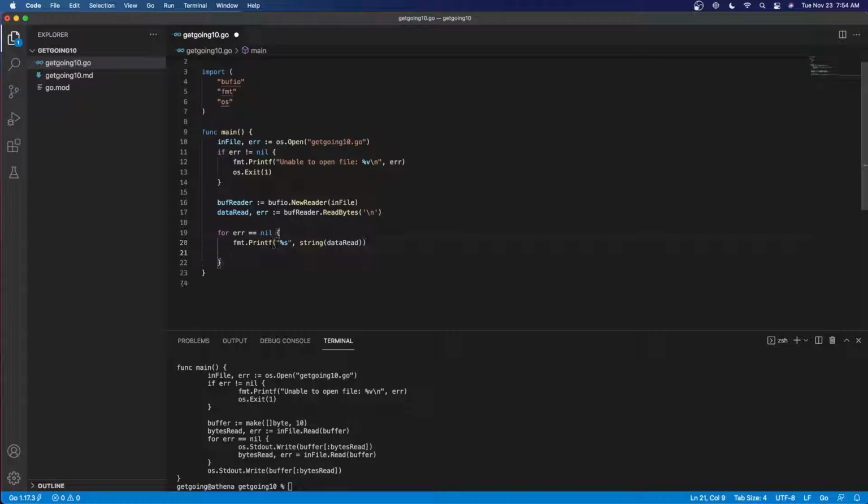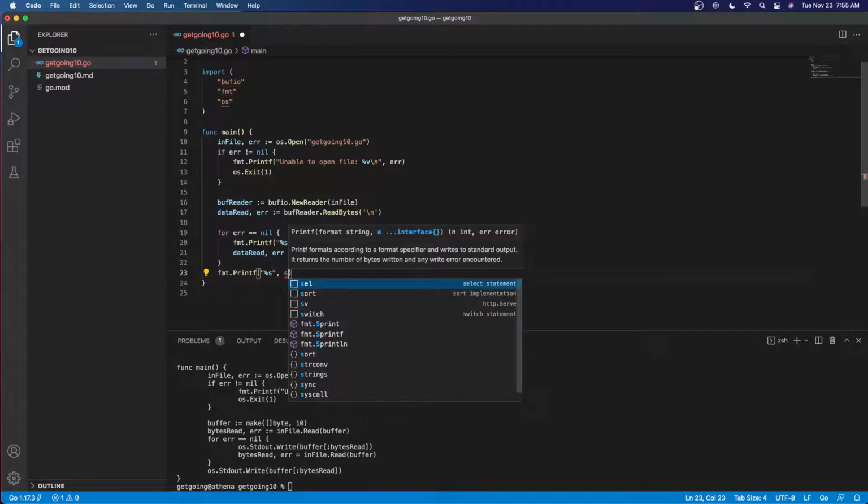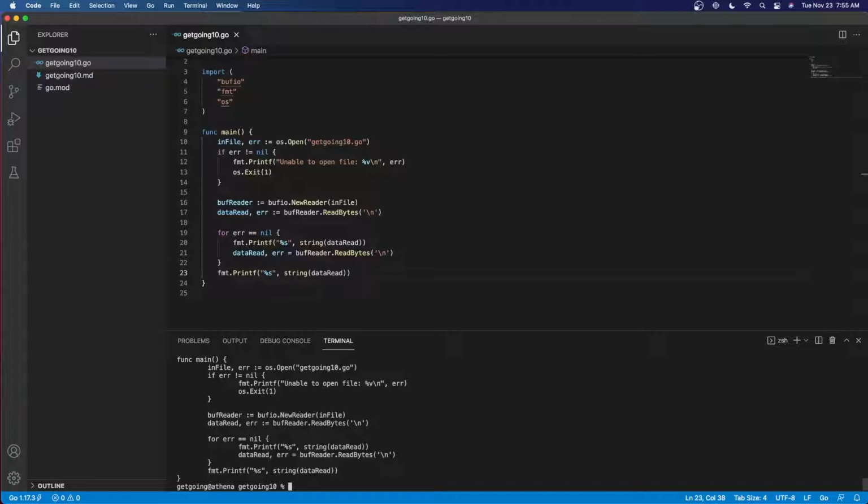And we're going to keep doing that, and again, we have to go back and read more data. Here we go. Okay, so here's our program reading a line at a time.